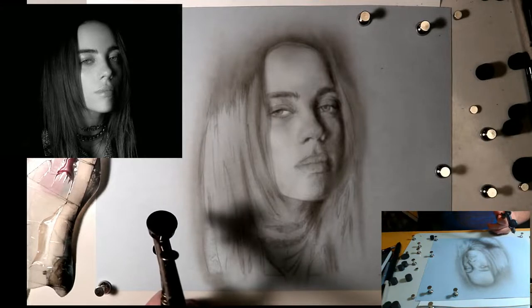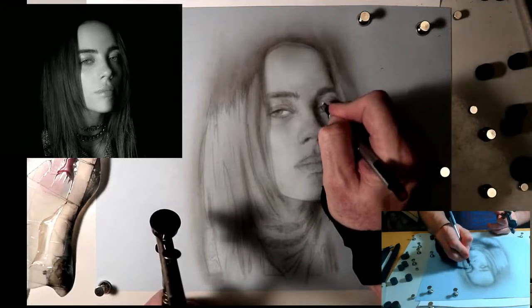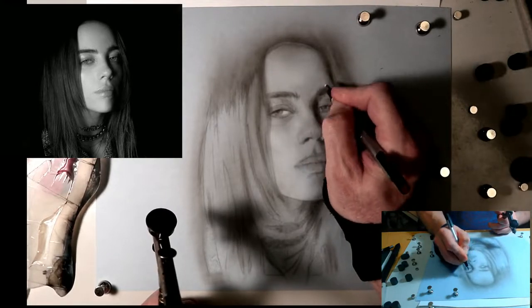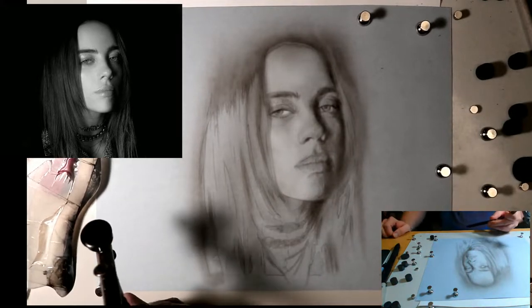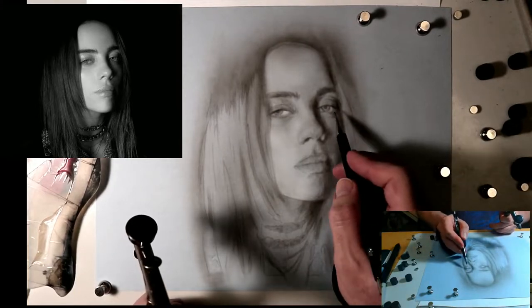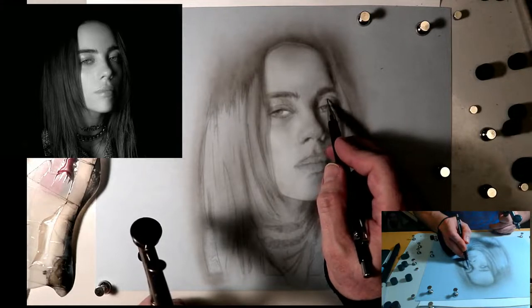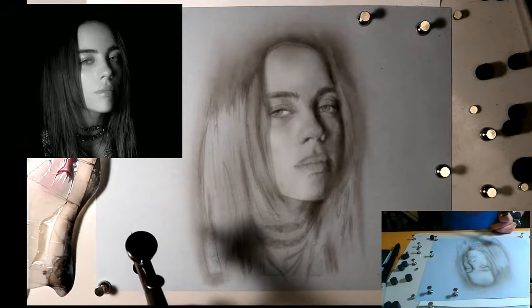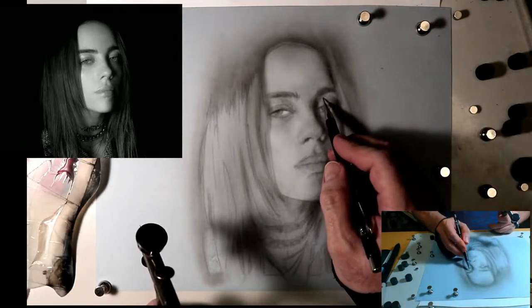I really feel when I do a portrait, I almost get to know the person. So those of you who do portraits out there, do you feel that? You get to know that person in a way you normally don't, because even people we see every day, we don't get to stare at them for hours at a time. But when we paint a portrait, we really gaze into their eyes, and probably like no one else has ever done in life.